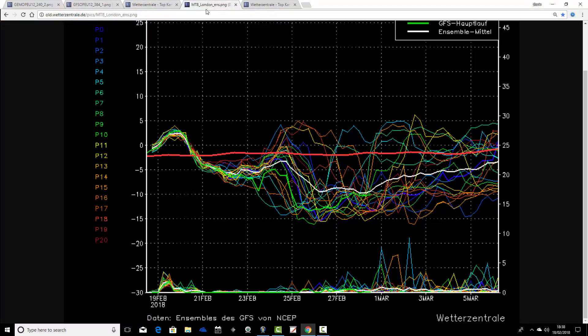This is how the GFS ensemble graph is looking — it's probably the coldest ensemble graph we've had this winter, maybe the coldest for quite a few winters. Look how far below the 30-year upper air temperature average the ensemble members are going. Most ensemble members are now going down to between minus 10 and minus 15 at 850 hPa — and this is for London. Bitterly cold. The precipitation spikes you see, whilst not numerous or especially large, would nearly all be delivering snow.